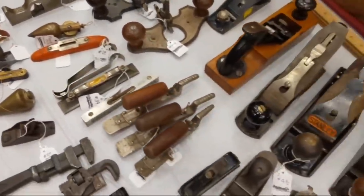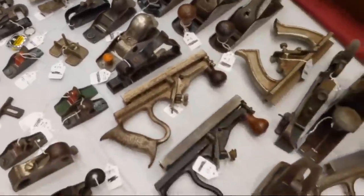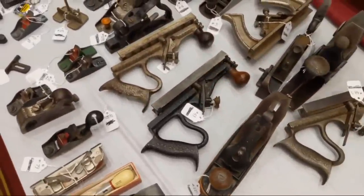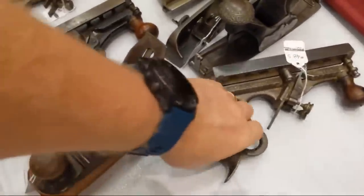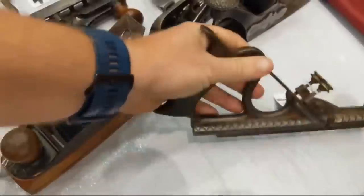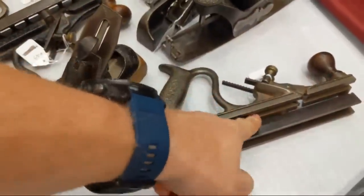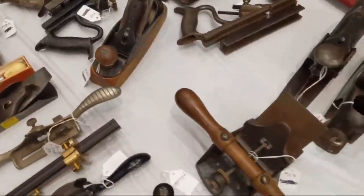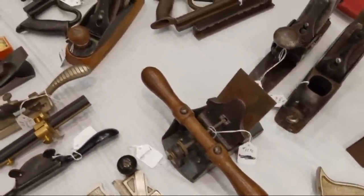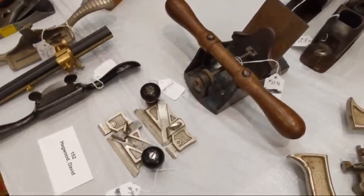Plumb bobs. Oh, wow, that's cool. So many things to buy, so little money. Here's a Stanley 48, a swing arm. So this will actually rotate around. And right now, it'll cut the tongue. And if I pull the pin and spin this around, it'll cut the groove all with one plane. So I can cut a tongue and groove with one tool. That's your tool you're talking about, James. Yeah. Them's a lot of fun.